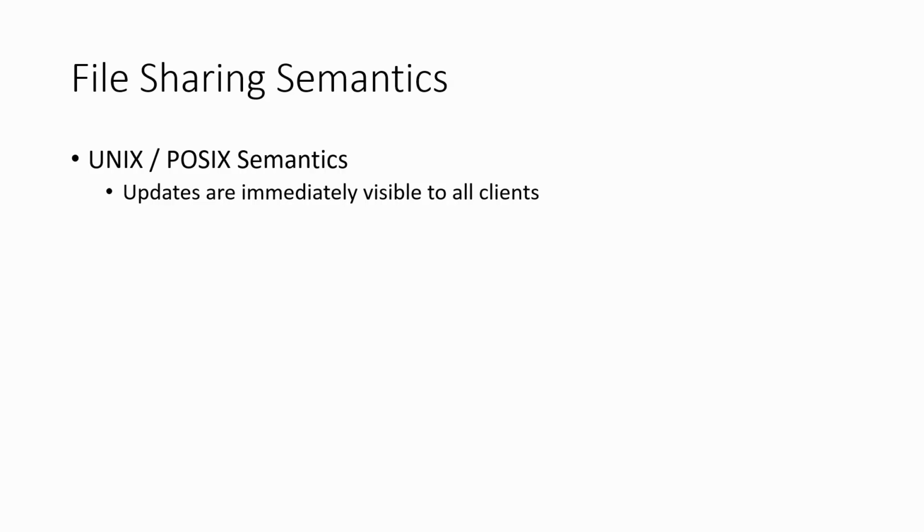In this semantic, it's a very strict semantic in the sense that if you write a single byte to a file, that update should be immediately visible to all clients. Obviously, this is something that's quite difficult to achieve, and there is a performance cost involved with this, because you have to have this complicated mechanism to be able to ensure this.